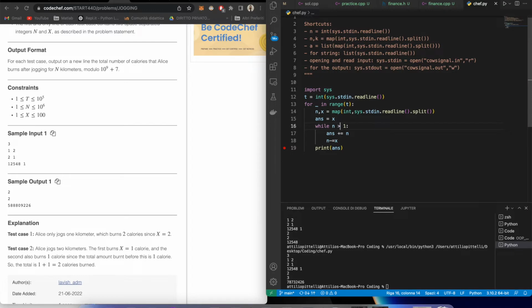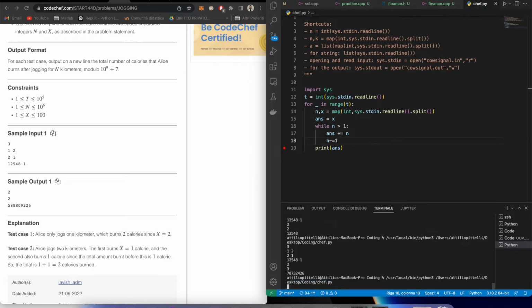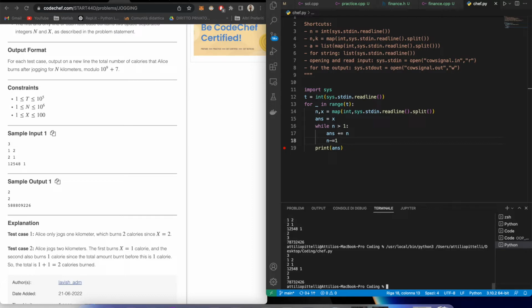Okay, maybe this one. It's the same actually. No, it's not working.